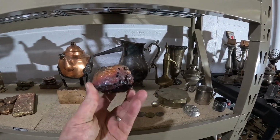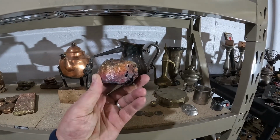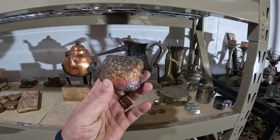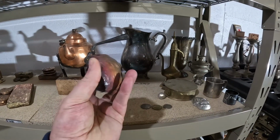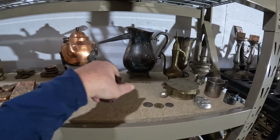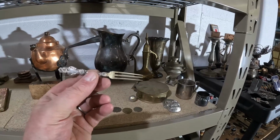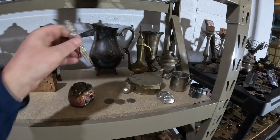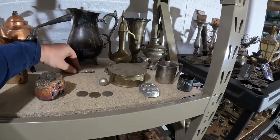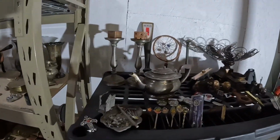This is a big chunk of copper and whatever else that I got stuck in the bottom of a crucible, and I couldn't get it to melt the rest of the way. I think I probably had an issue going on, but I got it out of the crucible like that, so I just kept it. This is sterling silver. I have some other sterling that I'm going to melt, but I'm going to hang on to that. That's pretty cool. Then I got all different kinds of stuff here.